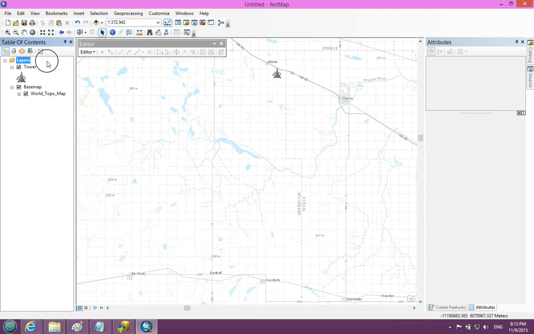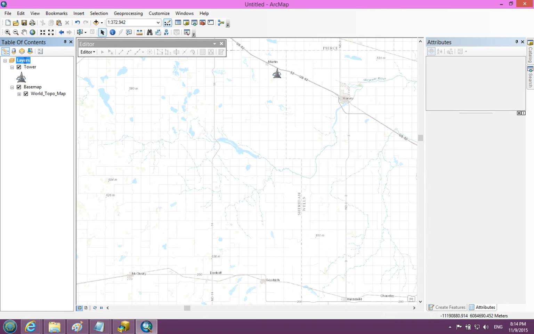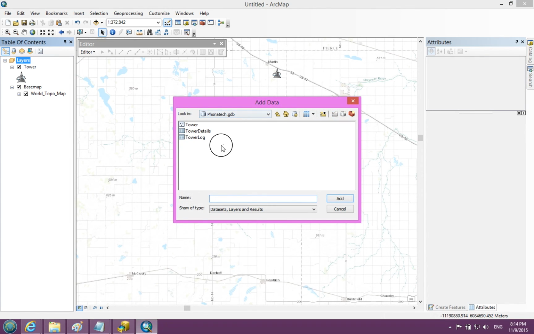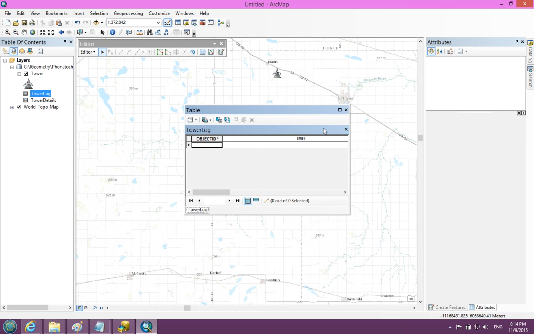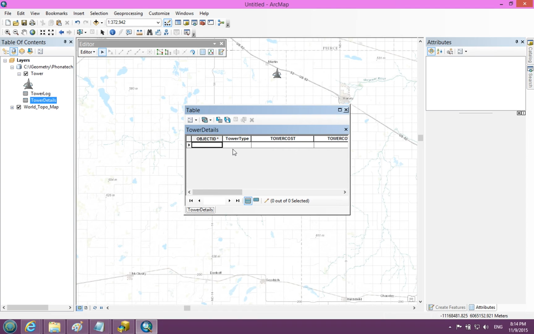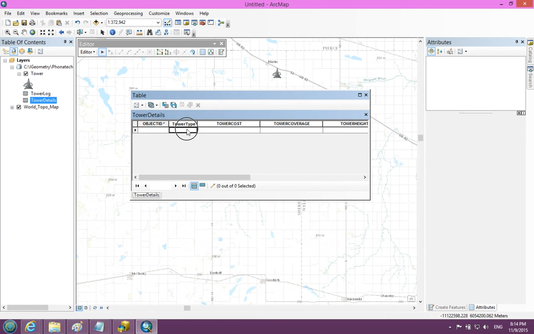So right click. For those who saw me editing this, I was trying to right click with this magic mouse. So add data. Let's add the tables now and start editing tower log. No, I'm not going to add a tower log. So this tower details is going to be literally 3 records, if you know what I mean. Literally 3 records. So why can't I select anything here?